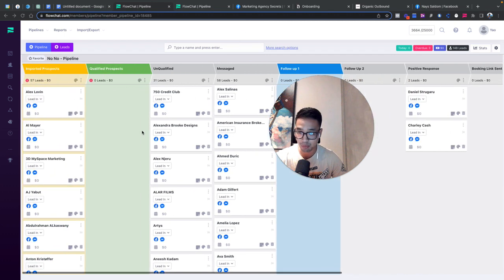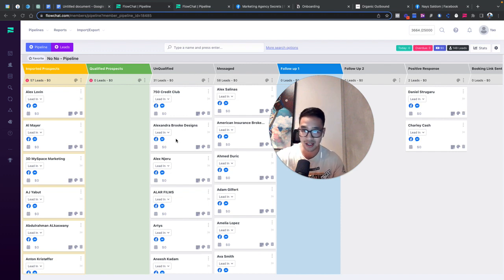You can see right here, it works like a CRM. So you guys have any CRMs like Go High Level, a lot of the popular CRMs are already out there. This is a CRM specifically for Facebook. Now, if you are looking to scale your appointment volume and you're doing DMs on Facebook, there's a lot of softwares that can organize leads for you, but not in the way that this does. Okay, let me show you what I mean by that.